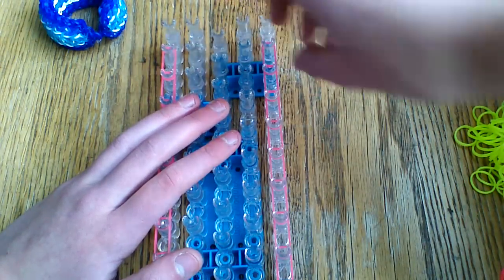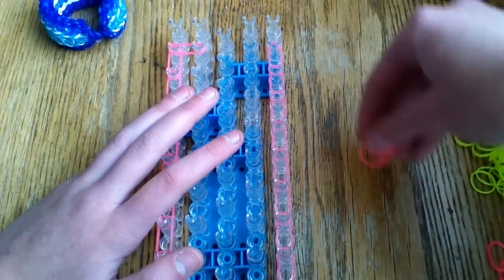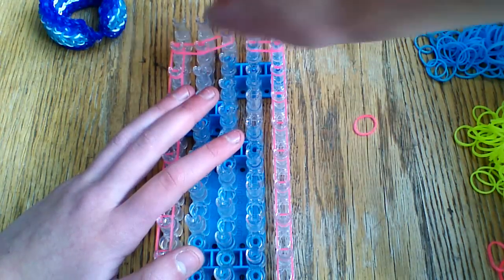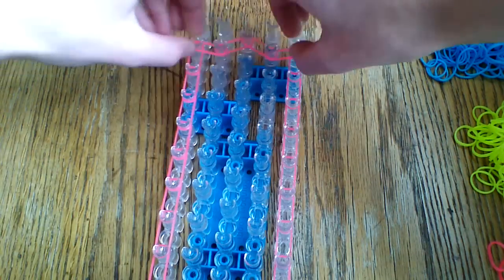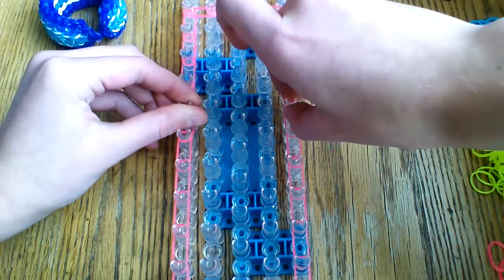Once you've reached the second to last pegs on each of the sides, you're going to go one peg in and then up into that final center peg. There you go. Now push down your bands so that we can have some room to place the next bands.